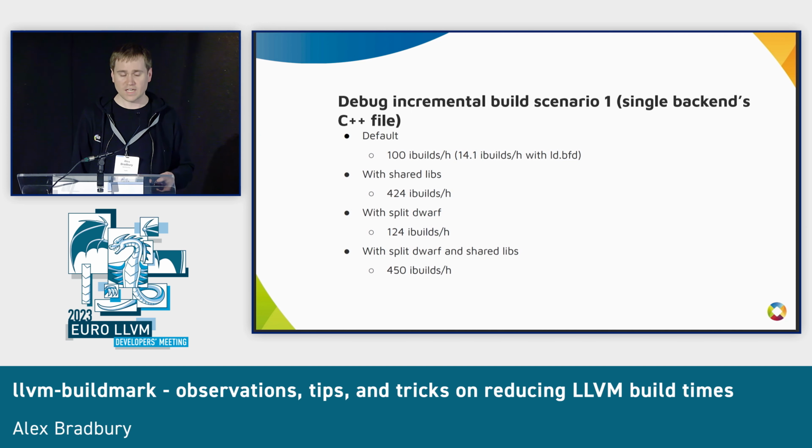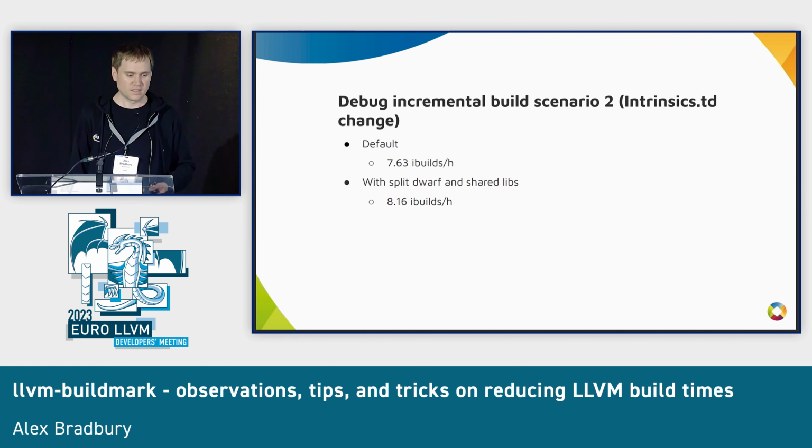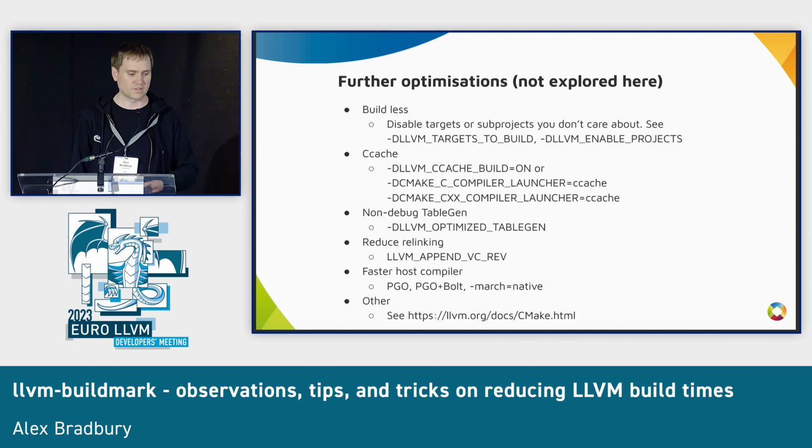I should say there is a downside to using shared libraries, which is that the startup time for the individual LLVM binaries is increased, and you'll see that if you're running the full test suite. So, as with most things in life, there's no free lunch. It's a trade-off. You also see that the TableGen build times can dominate, particularly if you change one key file like Intrinsics.td. That generates most of it, and these build settings don't make a huge difference. You're spending most of your time in TableGen.